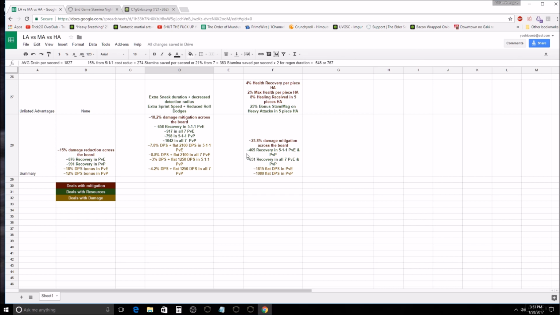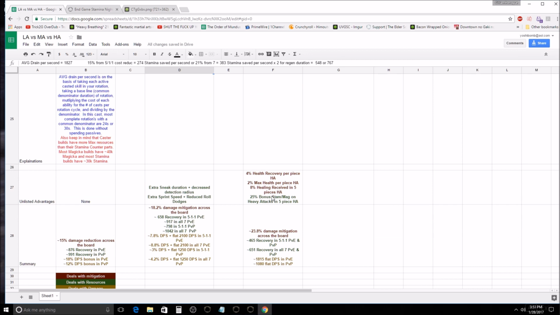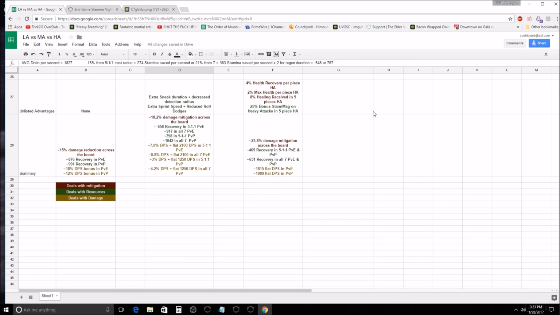So that's going to be another big reason why heavy armor is going to be so incredibly strong in Cyrodiil, because resource management is important. And they're going to have the extra heavy attacks, and they're going to have extra healing, extra health, and so on. So heavy armor is focused on staying alive, and it's going to do it way, way more efficiently than light and medium armor. And in Cyrodiil, staying alive is a very important aspect.